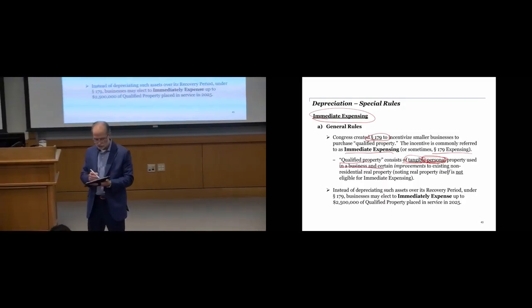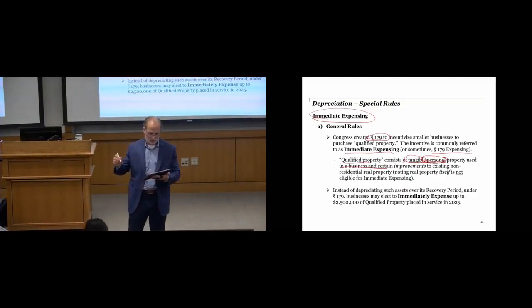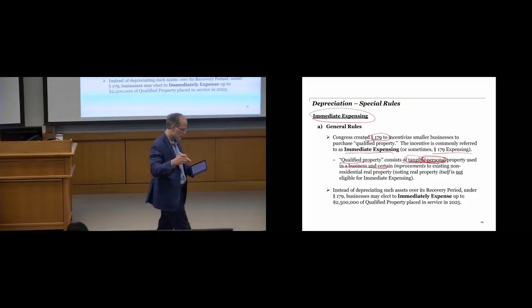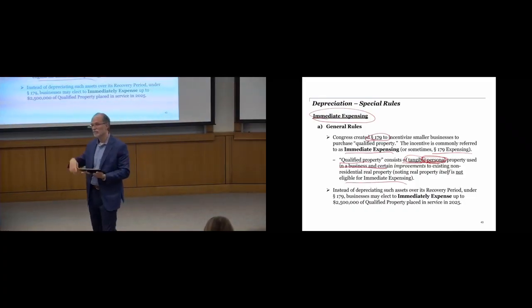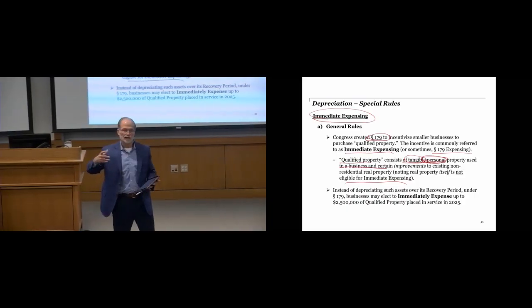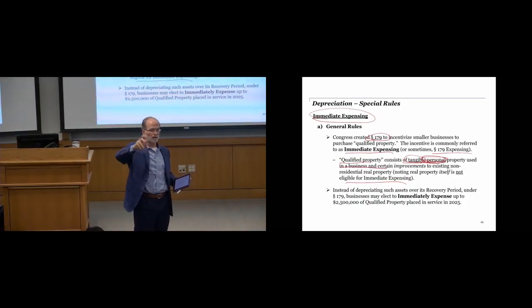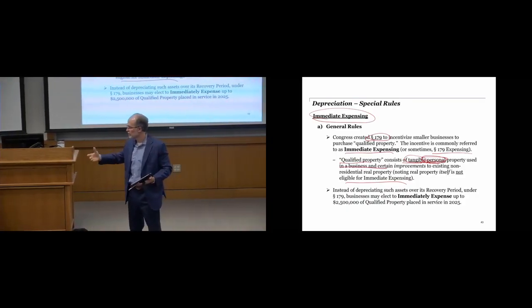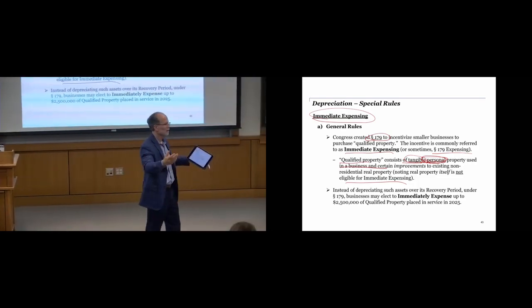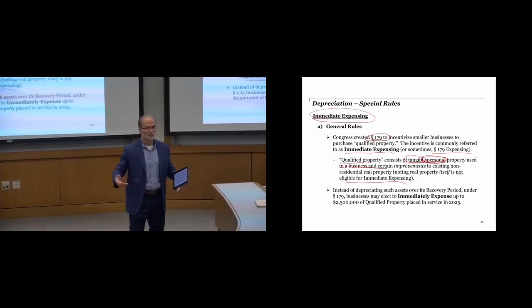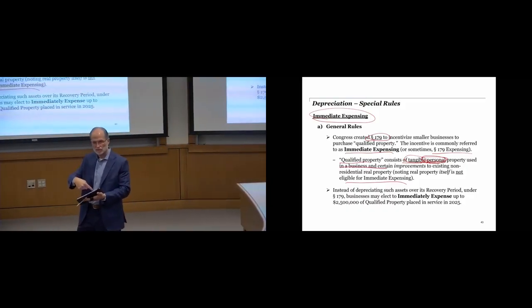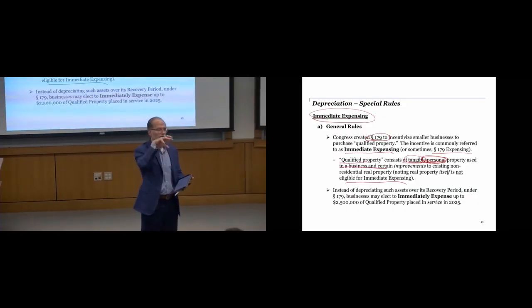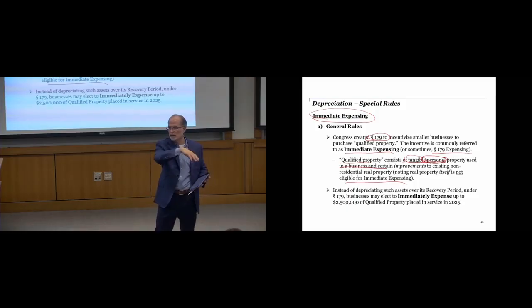Used in a business, and certain improvements to existing non-residential real property, noting that the real property itself is not eligible for immediate expensing. So I could have improvements. A lot of times if I have non-residential real property, I have to do improvements to it over time if I'm the owner of it. Keep it current and get the most amount of return on that asset. If I have an improvement on that, that can count under the law for 179 expensing. But the real estate itself, that original investment, I'm under those prior tables that we talked about.